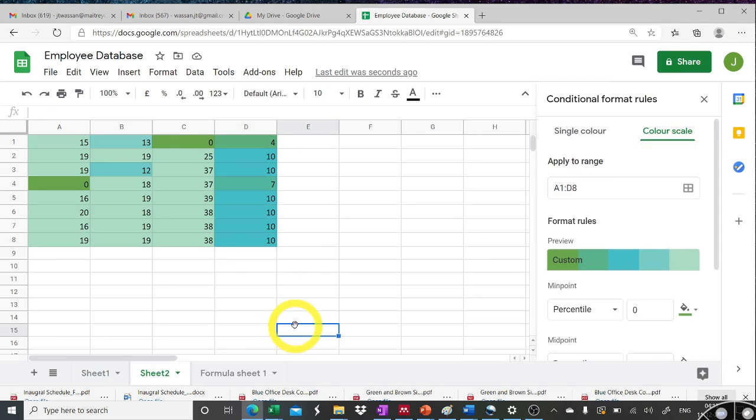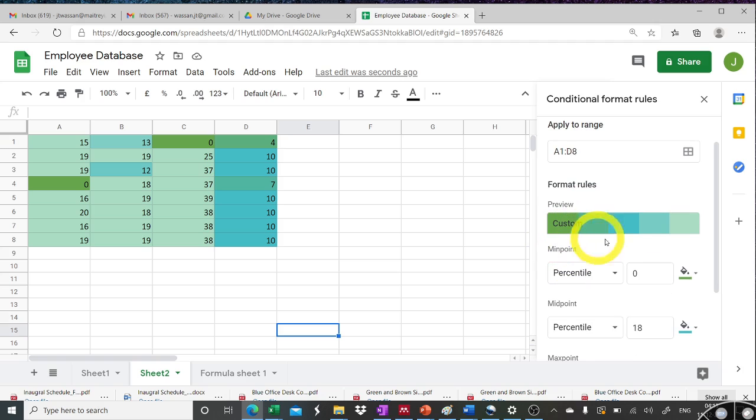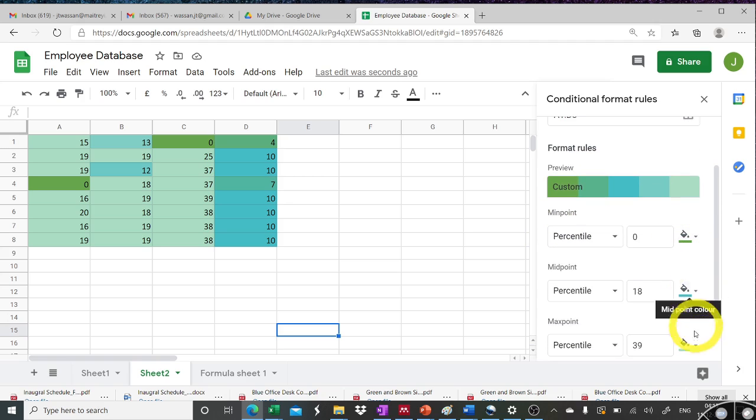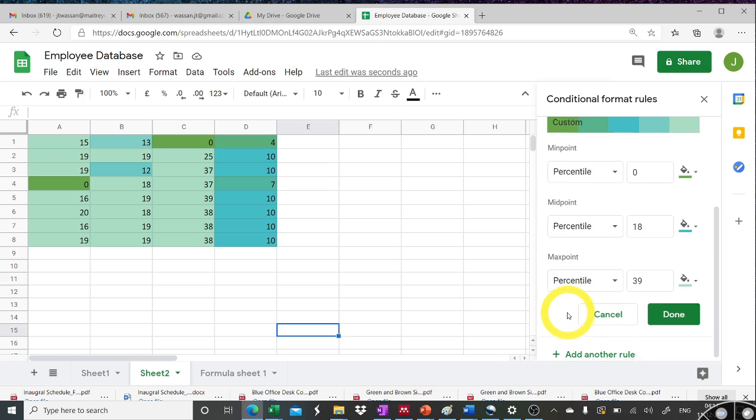Seeing yet another example, we have some sample numbers here. We can generate a heat map by providing the range of numbers from A1 to D8, and then we can select the color panel by setting up different colors. Here, instead of number, now we are choosing percentile for the minimum point, midpoint and maximum point.